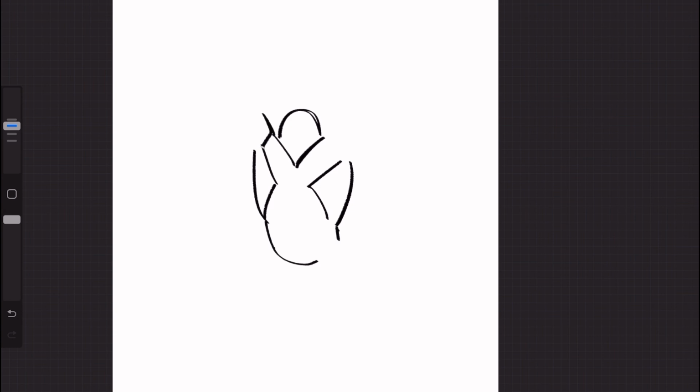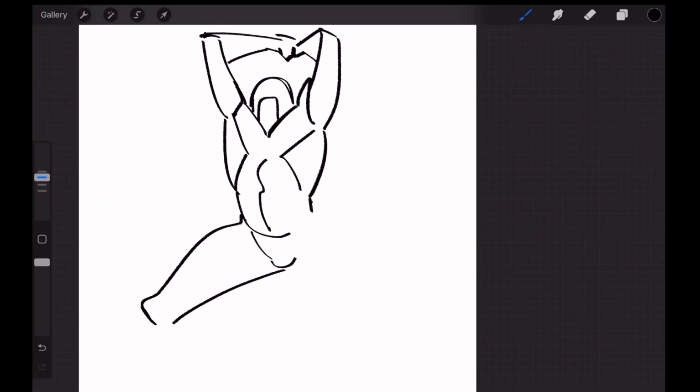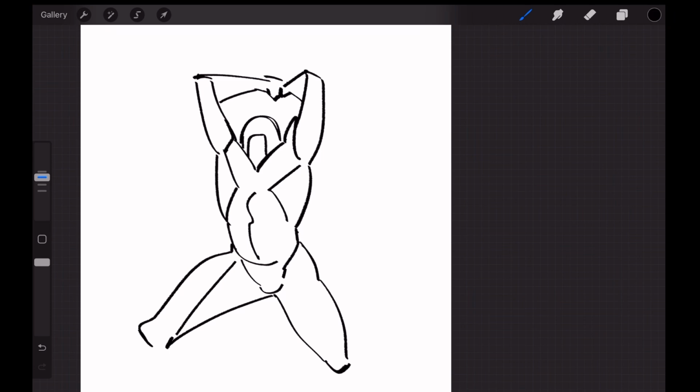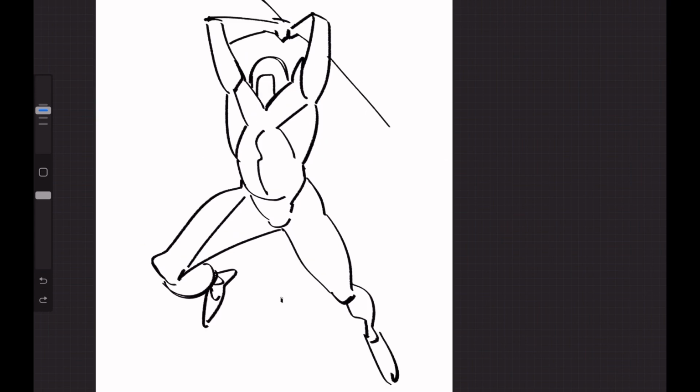This is why for me, whenever I'm figure drawing, I always like to draw the figure as if it was in the middle of a movement. So like jumping, dancing, punching or kicking, and stuff like that. So for example, a pose like the one I'm drawing now is something that could be considered a dynamic pose in that this pose is portraying a character in the middle of a movement, almost as if I took a picture of this character right in the middle of him jumping in the air.